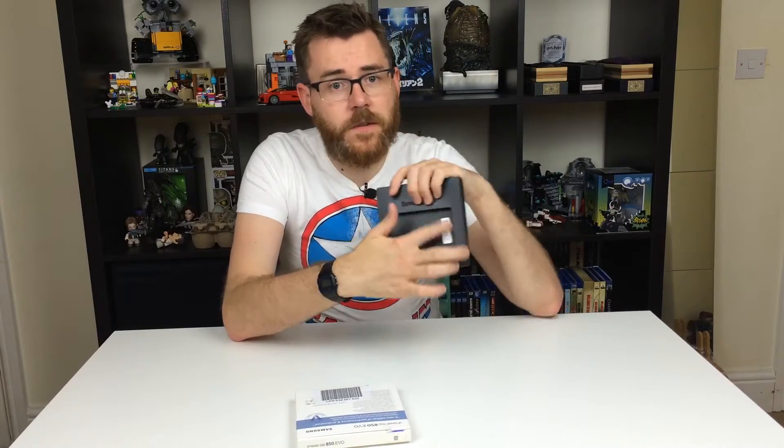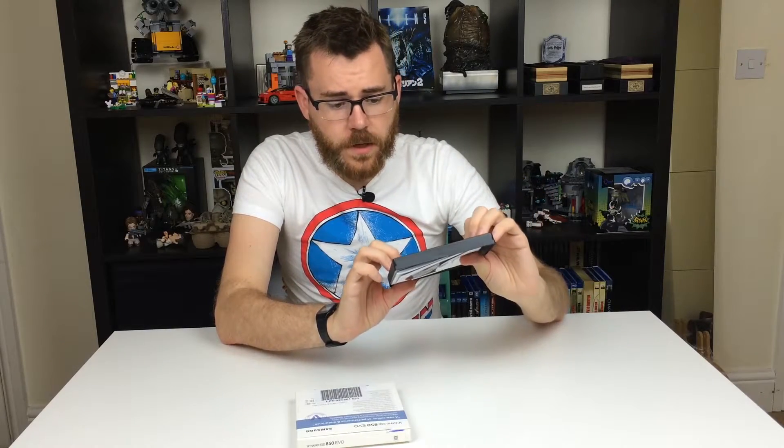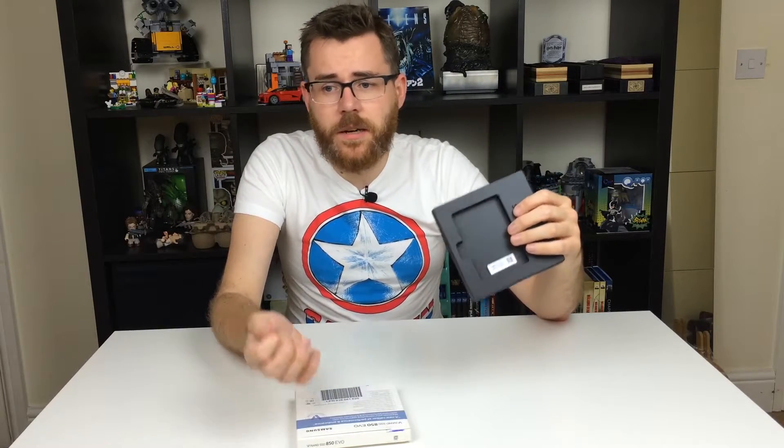It just fits right in there — it's crazy. For about a hundred pounds I'll probably put another five to ten years of life into this computer until I finally have to get a new one. In five years time they'll probably be the size of my finger. So again, before you do anything like this, make sure you've backed up your current hard drive so you don't lose any files. If you're going to use this as your new operating system drive, make sure you create a copy of your old hard drive in case anything goes wrong.